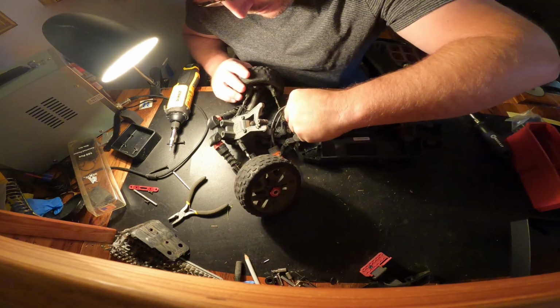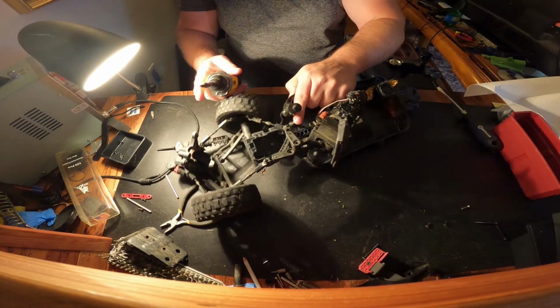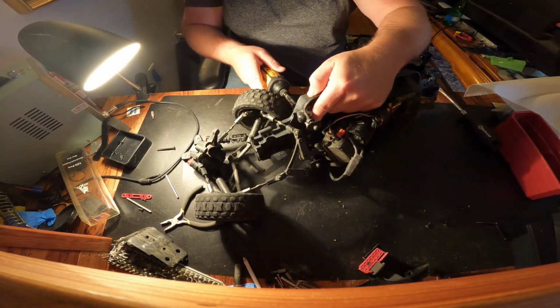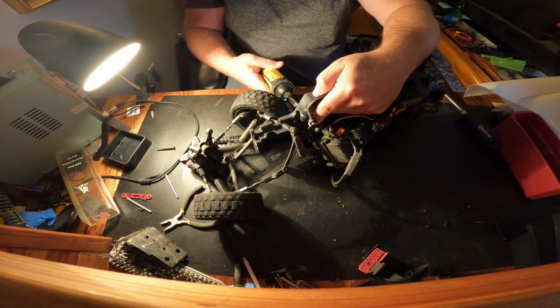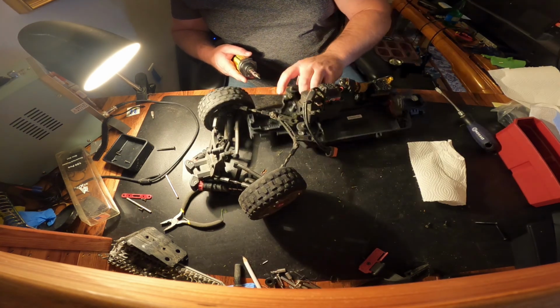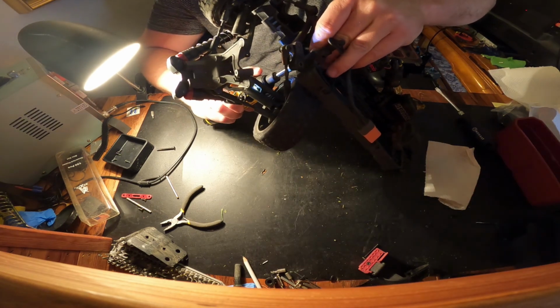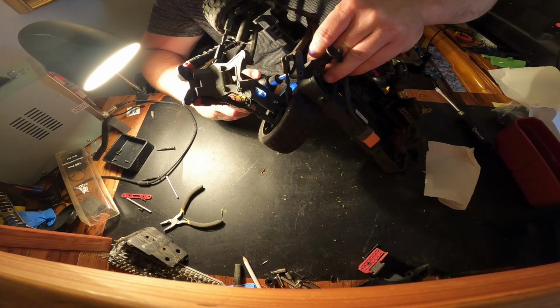What I'm doing here is inserting the two steering posts and screwing it in through the bottom of the chassis. The camera's audio is back on now.